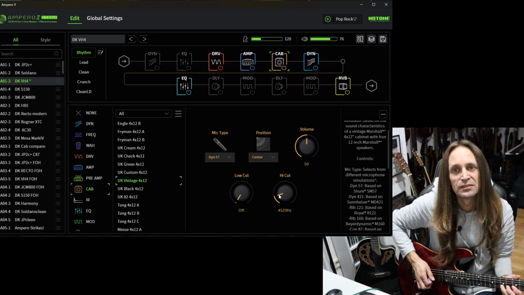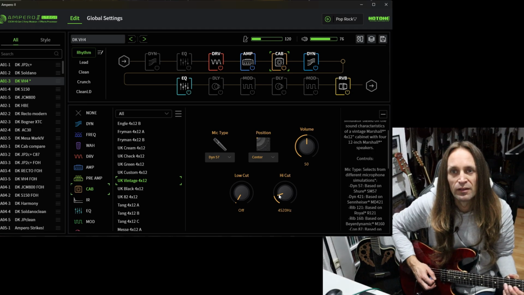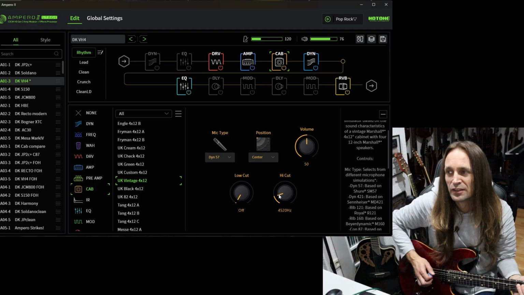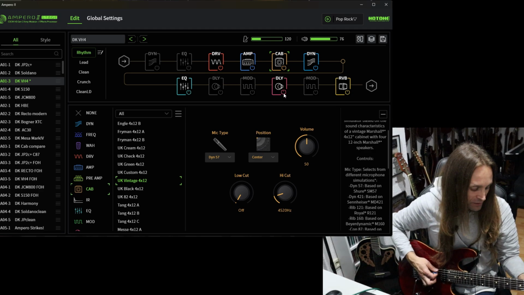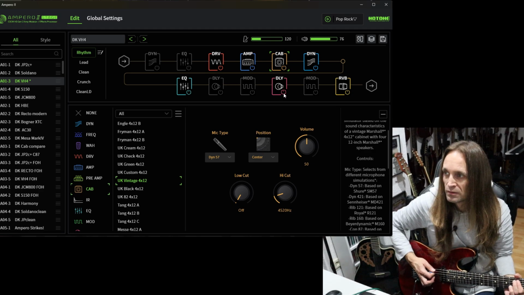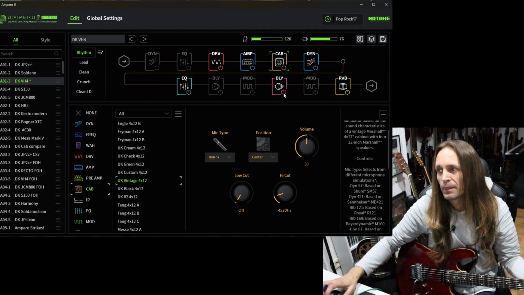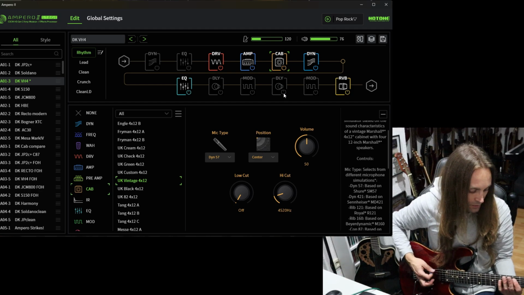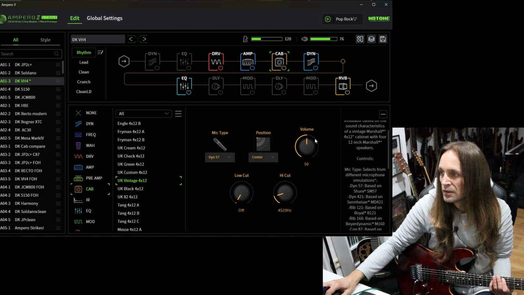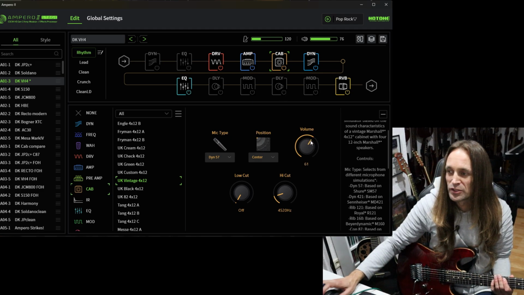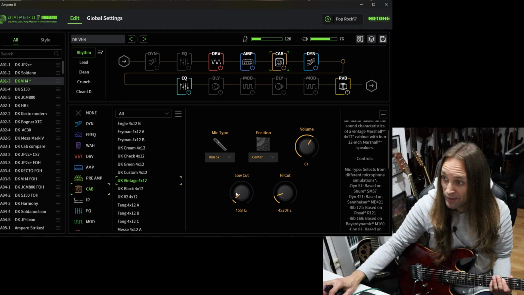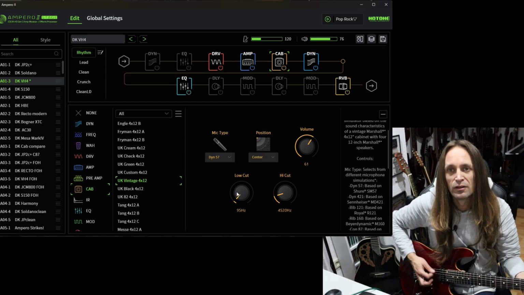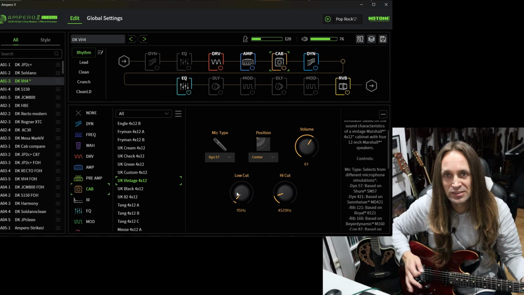In many cases, the SM57 with the Marshall cab will lead to a, well, pleasant result, at least in my ears. And of course, if you have a cab which has too much bass frequencies, you can apply a low cut. It's something which I would set around maybe 100 Hz when playing live. Usually that doesn't hurt.